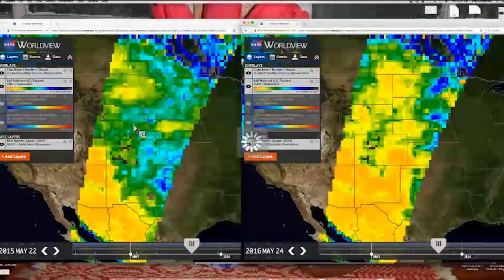The base layer options button allows you to change the look of the base map. You also have zoom in and zoom out buttons. Again, you can click and drag to pan. You can use your mouse to dynamically scroll in or out with the scroll wheel or trackpad. You can hold shift and drag to zoom to an area. And I'm going to zoom back out to the original view.